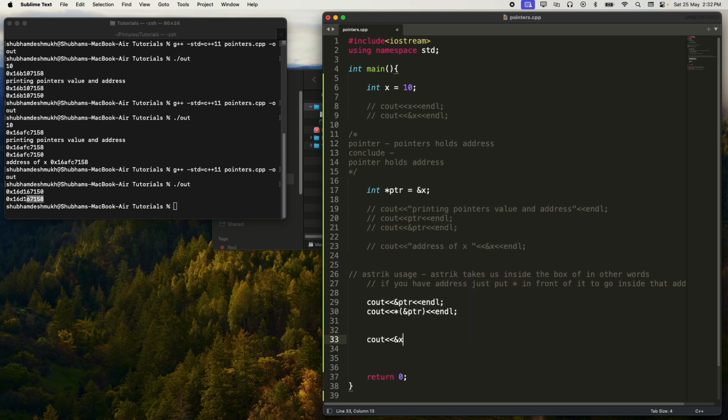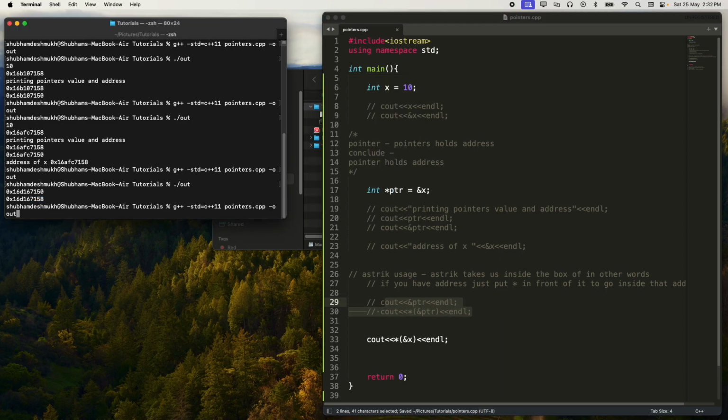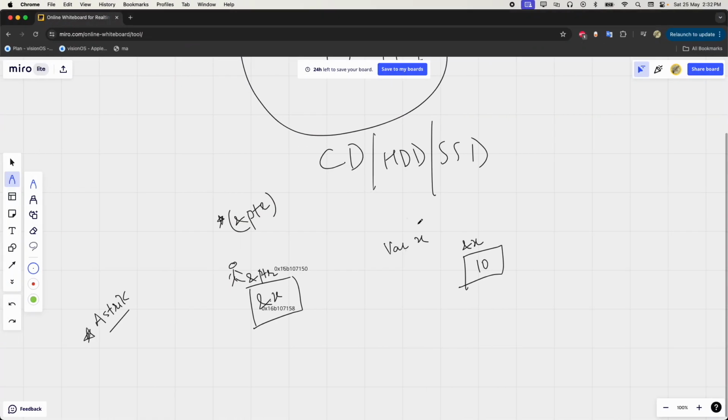Address of x, and let's put an asterisk on it, and let's comment this part. And it gives us 10. So the value inside it is 10. What I just did is, any address you take, you put an asterisk like this. The asterisk takes you inside the box.